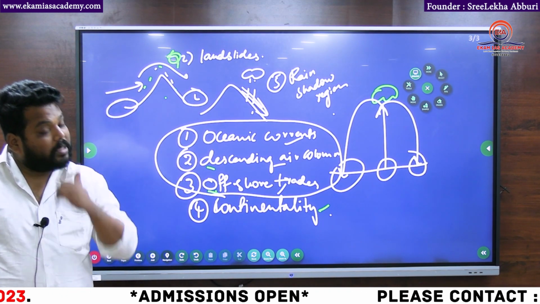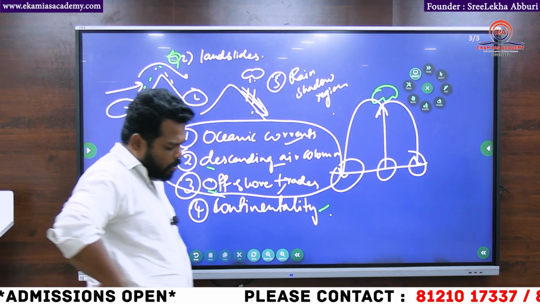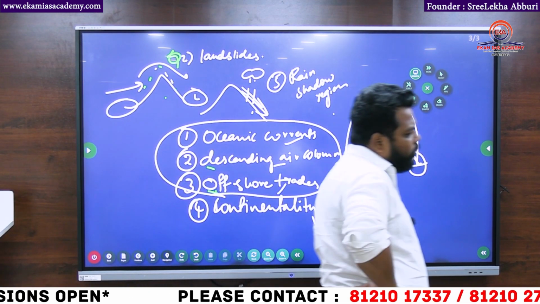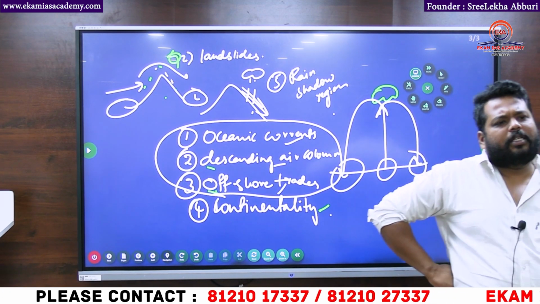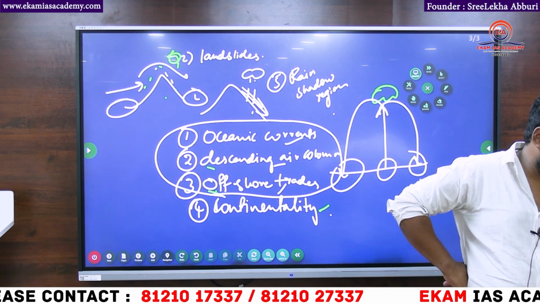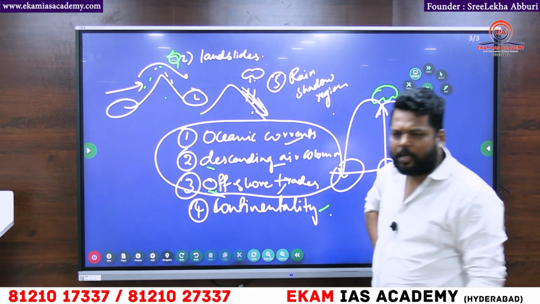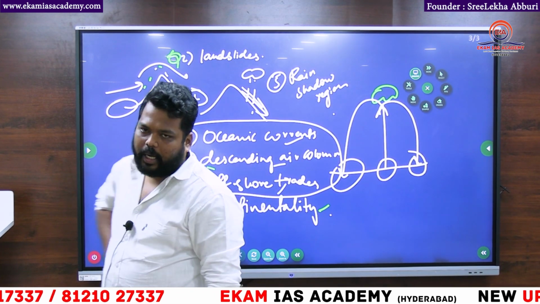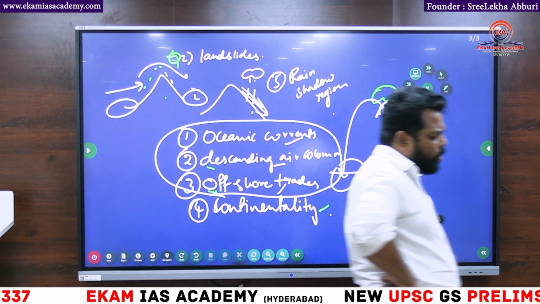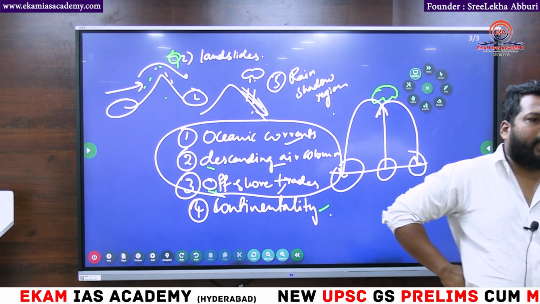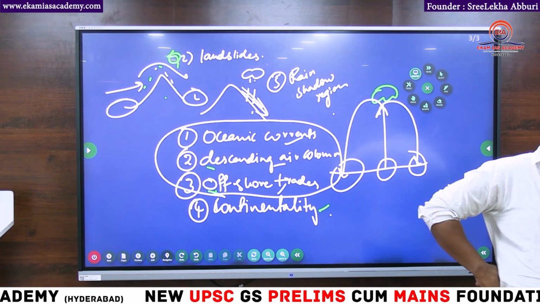That UNCCD, United Nations Convention on Combating Desertification, itself shows that in the global arena, the process of desertification is increasing either because of global warming, climate change, or because of direct human activities. And UPSC has asked the same question. I think it was in the 2022 prelims. They asked a question on one of the water bodies from West Africa, which has been converted into desertified regions. One of the lakes got converted into desertified regions.